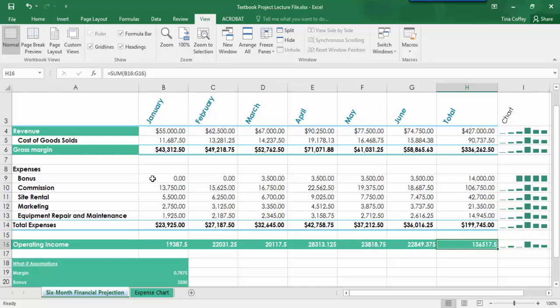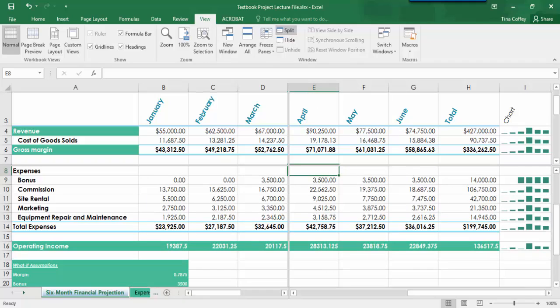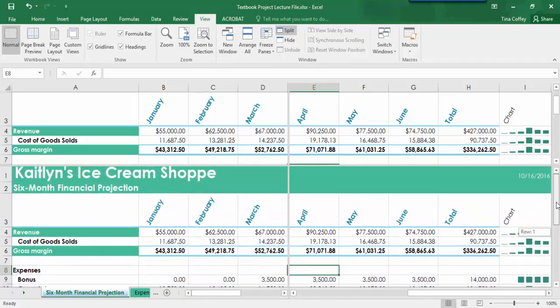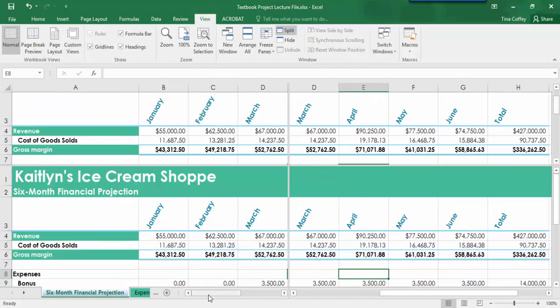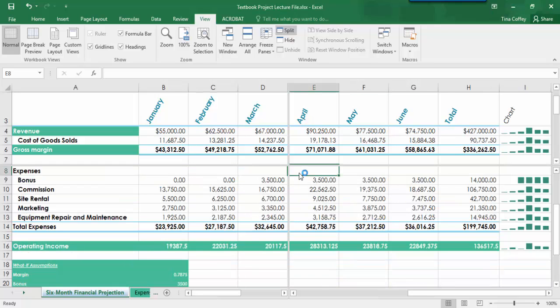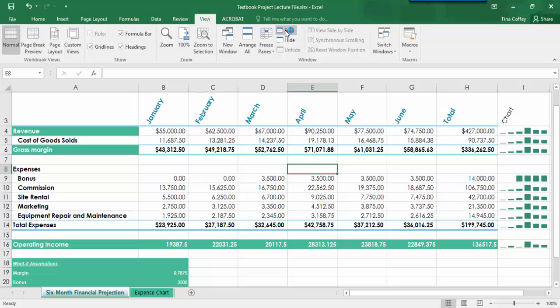First of all, I'm going to click on E8 because that's where I want my spreadsheet to split. And then on my View tab, there is a split button. If I click on it, it will split my spreadsheet into 4 boxes with their own scroll bars. You can see them moving. This allows me to change a value in one cell and see how it affects other cells. To remove those panes, if I hit my split button again, it will unsplit.